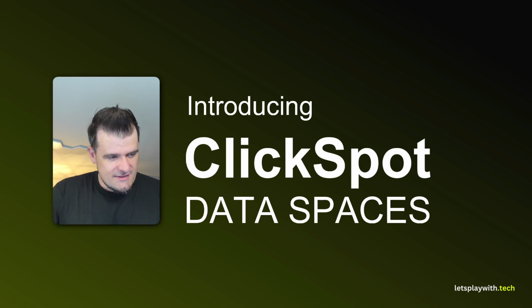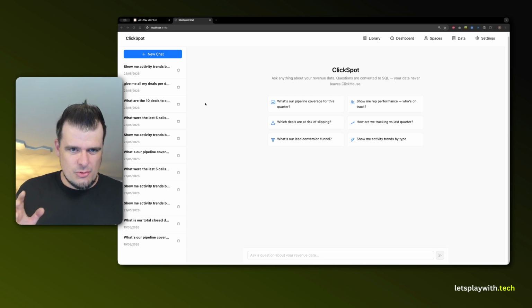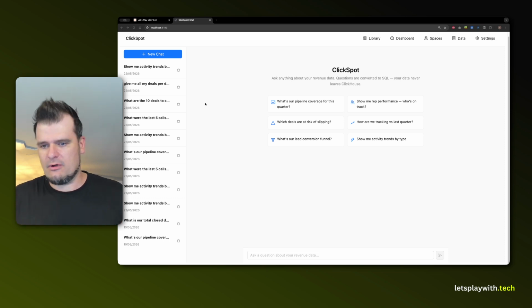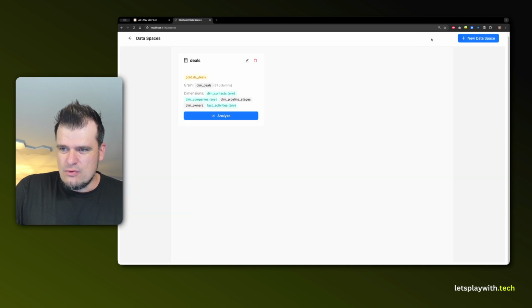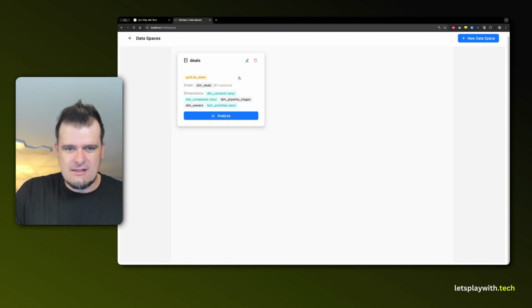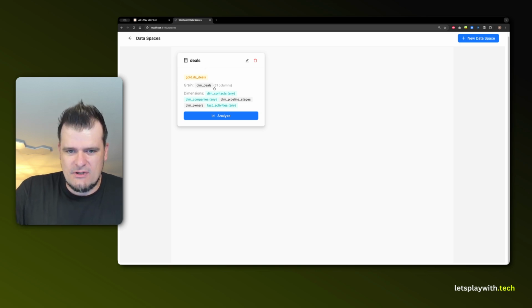I touched on data spaces previously, but didn't really go into a lot of detail, which is what I'd like to do with you now, because data spaces allows us to have a real business intelligence experience on HubSpot data with zero compromises with regards to speed and efficiency. So what spaces do is they create a single source of truth, an underlying schema, an underlying view, let's call it that, that is then used to fuel dashboards on top of them.